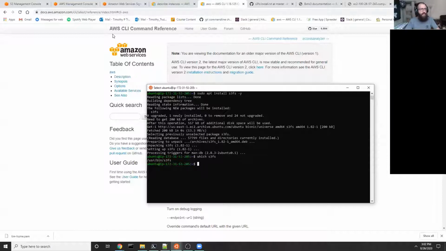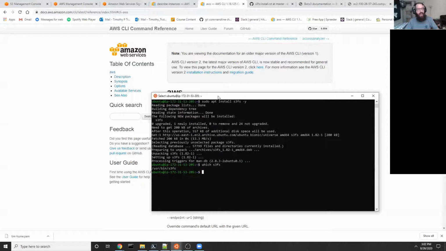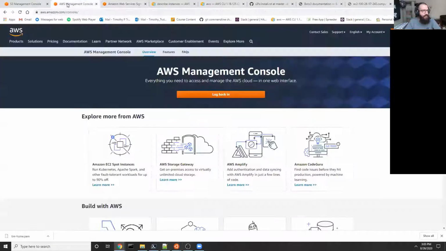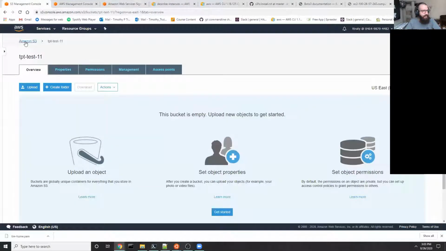Okay, so now once we do that, in order to interact with the S3 bucket, we have to put some credentials on this virtual machine system. We can add these as environmental variables when we spin up the system, but just for ease of this demo, we're just going to have a file that stores them. And I'm going to show you how to access them.